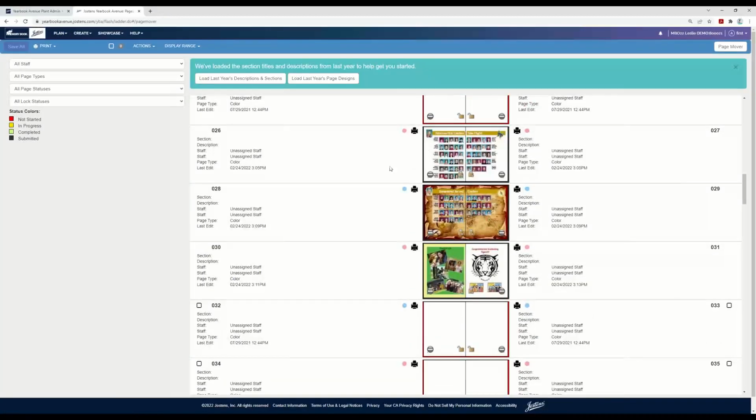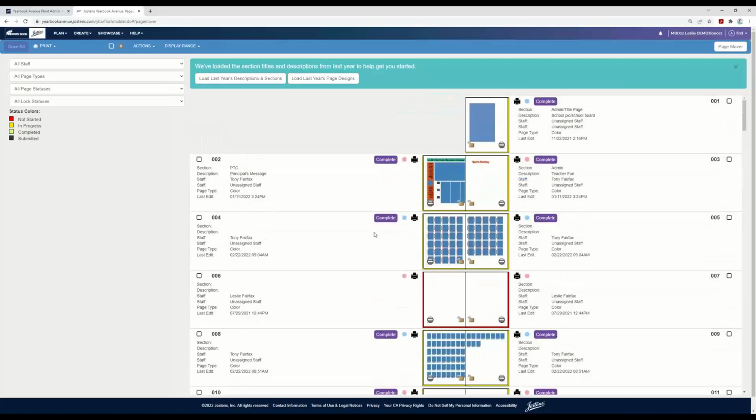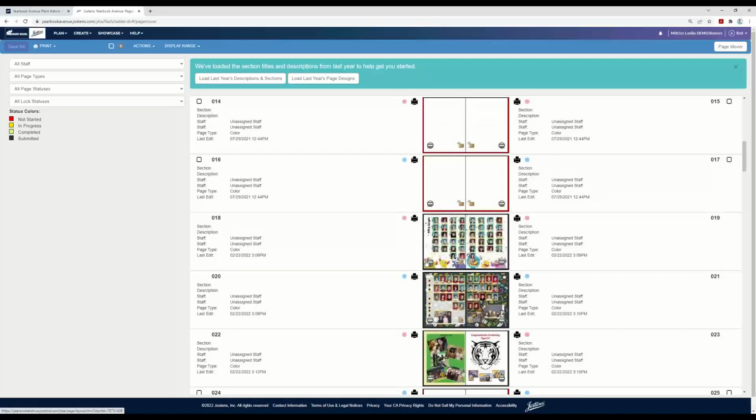So basically, once you get all your pages submitted, you're not going to have any buttons or any choices out here to the side, like the complete or submit. The little borders around the pages are all going to turn black, and that means your pages are all submitted. Once you've submitted your pages, you're going to get an email, and we will receive an email telling us that all the pages have been submitted, and then we're going to send you an email that's going to have all of the specifications of your book, like how many pages, how many copies, your delivery date, and that sort of thing. So you'll want to review that and make sure that all that information is correct.